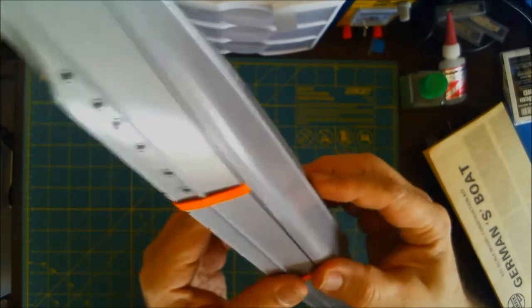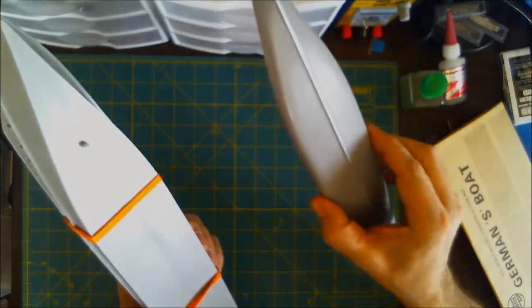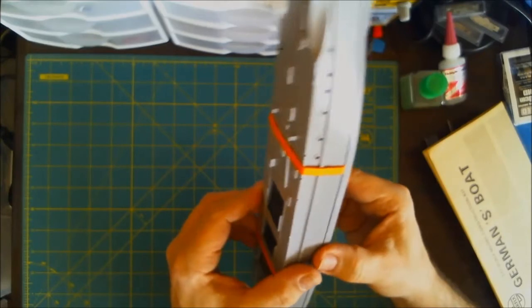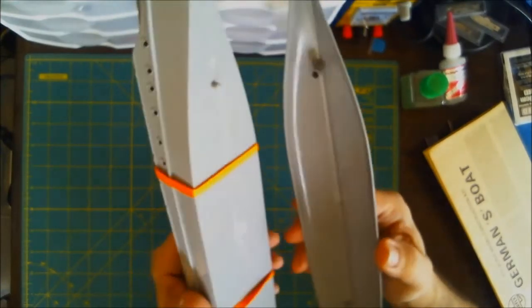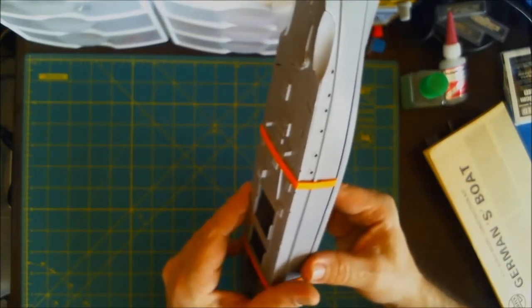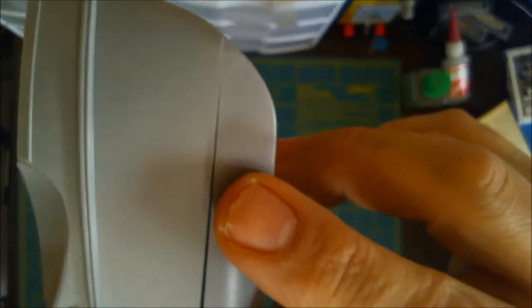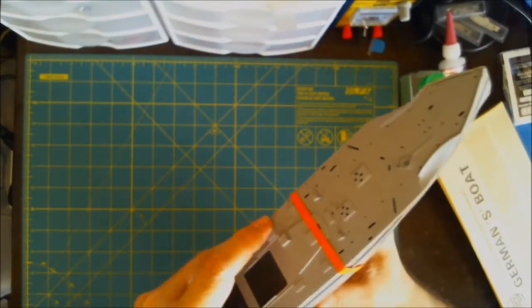Once the lower hull's in place, it's almost as if you could paint this black. Paint the gray on the hull, and just glue them together and not worry about that line, because it all but disappears when the two pieces are together. You have to be real careful with glue not to get on the paint, but that's how good this fit is. Only problem being is that the actual paint line is slightly above the seam of the two parts, so you'd be kind of cheating if you did that, but I've cheated before.